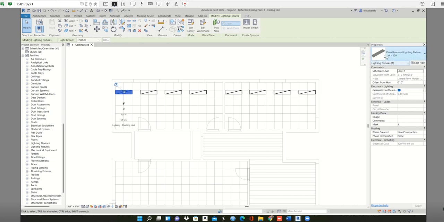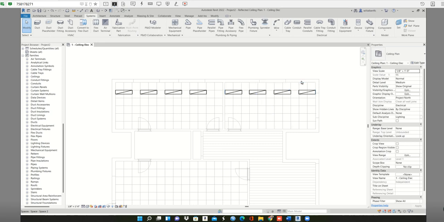So this lighting fixture, if I move my architectural model to the right, is going to follow because its host, it's like a sticker. This one is not. The host is not associated.